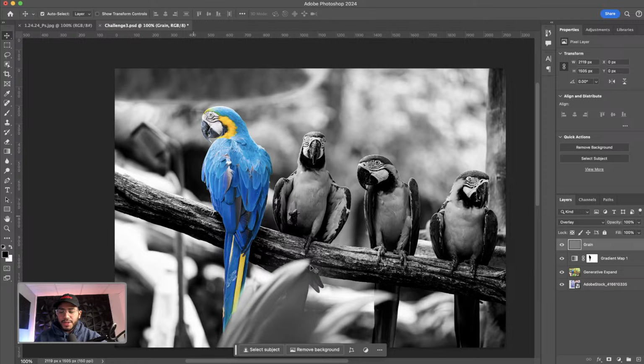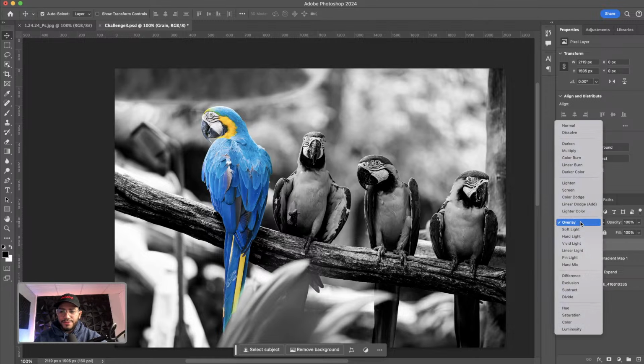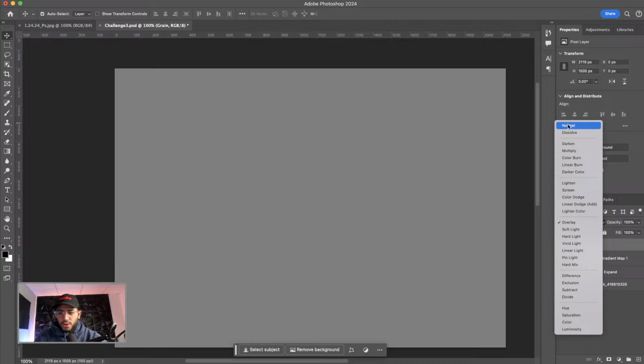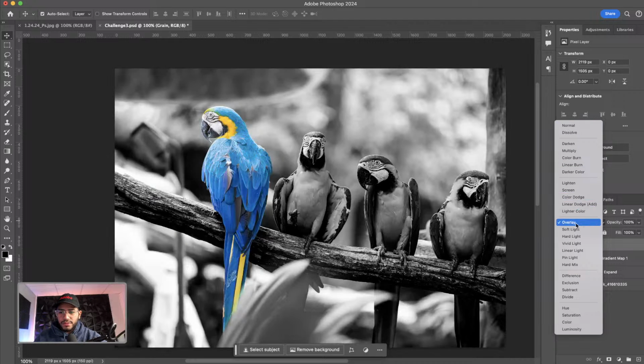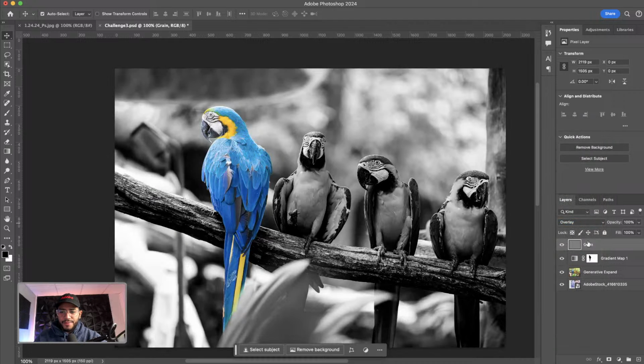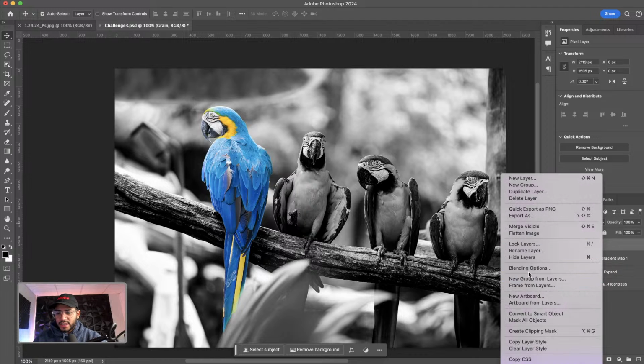Nothing happens here because it has an overlay, a 50% overlay. So if we go here to normal, you see that it is all covered. If we go here, the filters that we're going to put in here will definitely take effect in this image. So right click on it and transform this into a smart object.